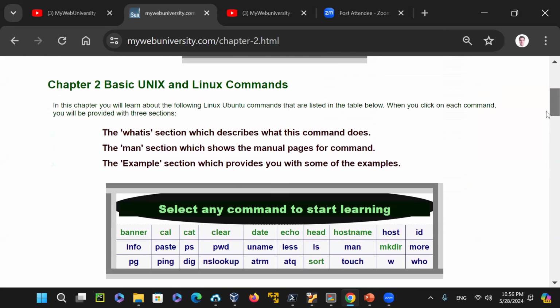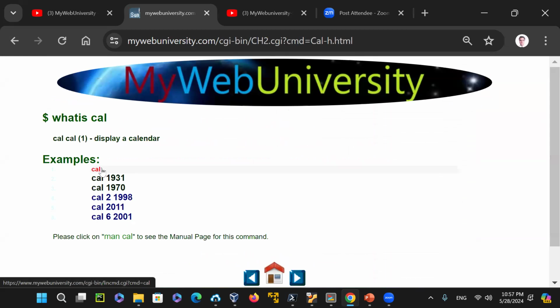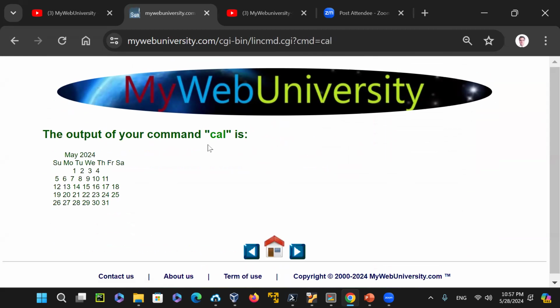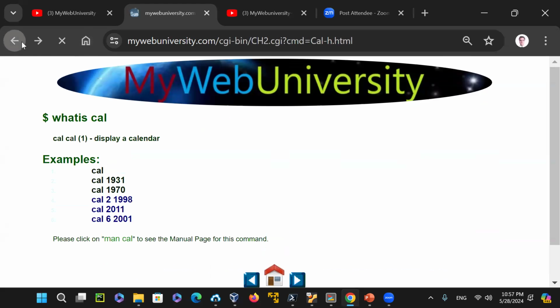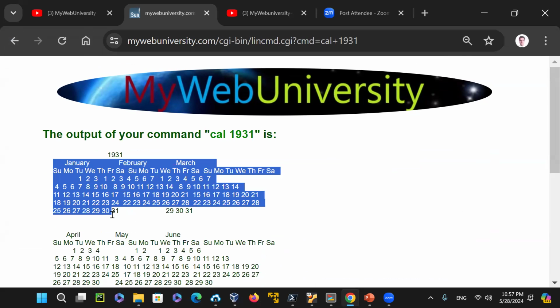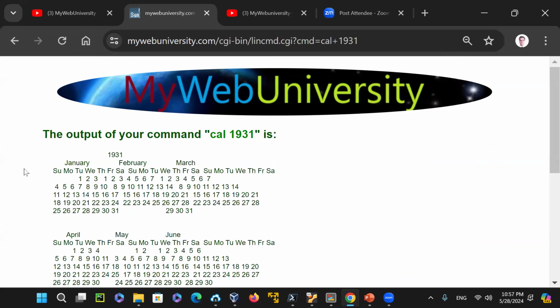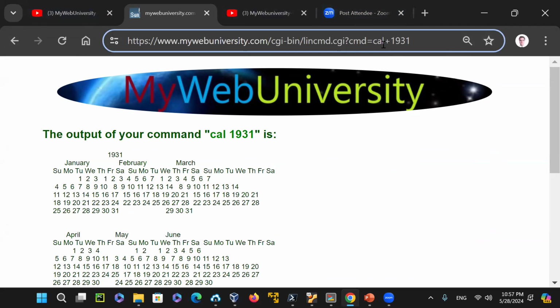But if you look at this command, for example, I showed you the calendar, you can just click on calendar and then I run the output and display it on your browser here. And then if you just say calendar of 1931, this is just an epoch. January 1st of 1931 was the epoch of the Unix operating system, which started at Bell Laboratory by Dennis Ritchie and Ken Thompson.